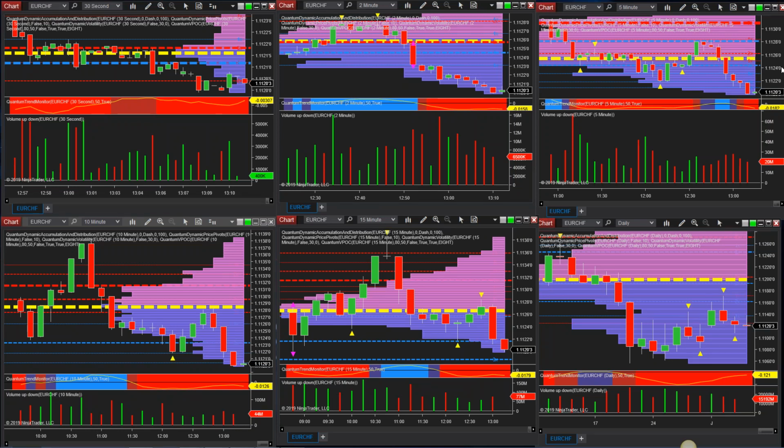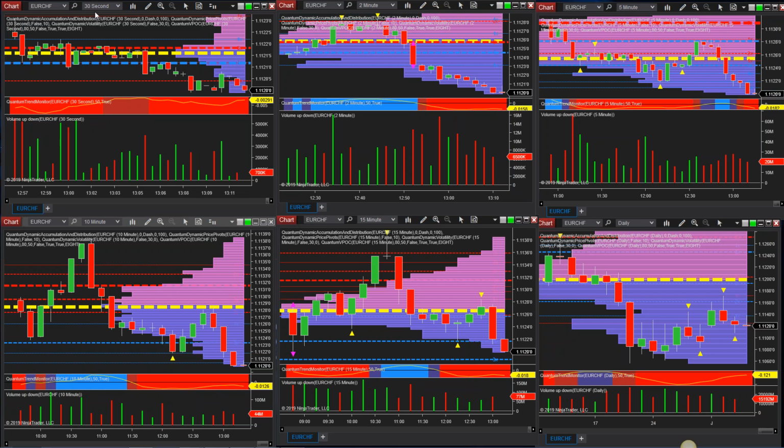While Anna was talking, going through those charts, I was hunting around, looking for anything that's really moving in any way at all. I've got the Euro Swiss up here, which is not one I would generally focus on, but there's a modicum of Euro selling and Swiss franc buying, and a gentle trend developing on that particular time frame.